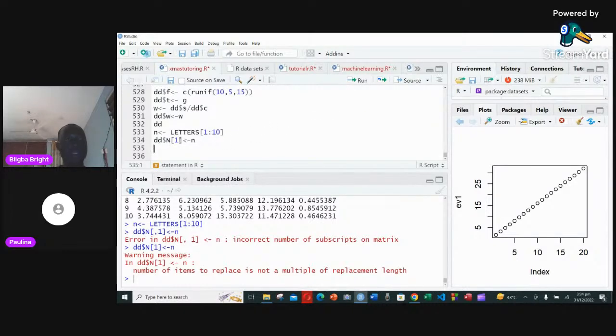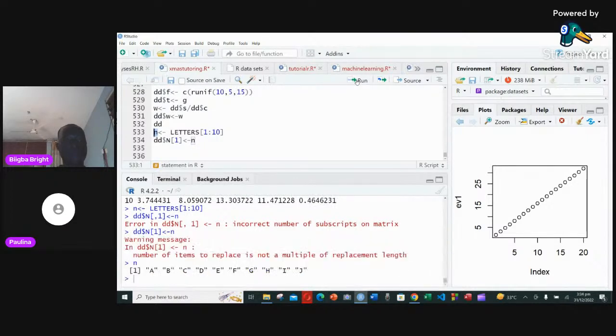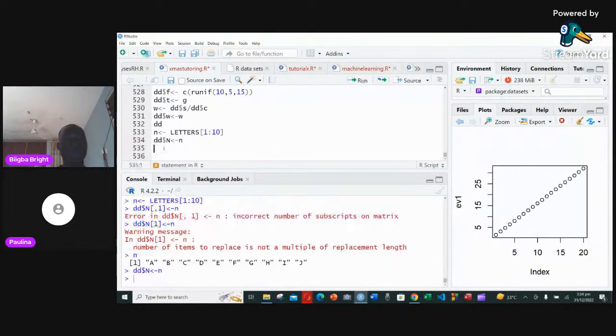I wanted to actually add it and then put an index. Let me print n and see how many there are. So we have 1, 2, 3, 4, 5, 6, 7, 8, 9, 10. So we could have added it, but I wanted to do something. This one works, but let me do it this way. Let's say I have this and this. I'm just going to come in the middle here and then do this. Then I have 1.